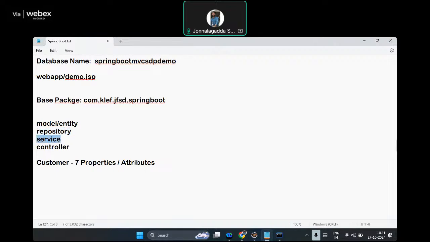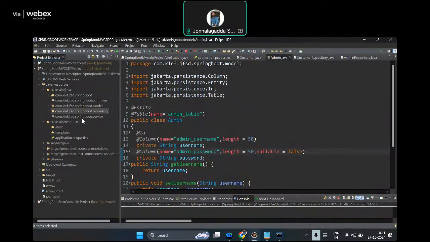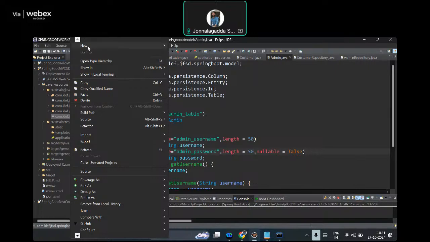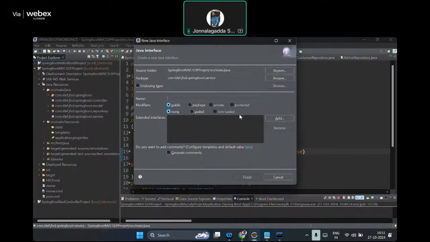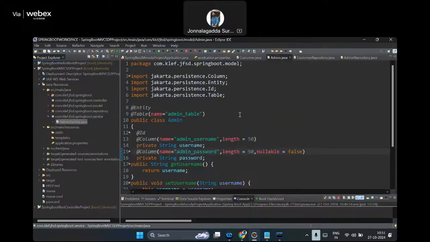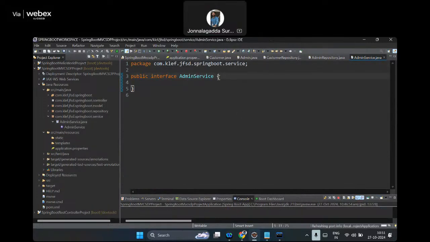Now let's go to service. Right click on this, create interface. Let's create the first one as admin service. Let's talk about admin service later. We'll complete customer service first.